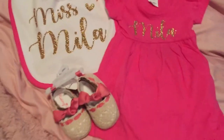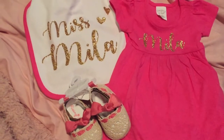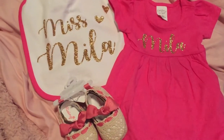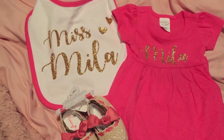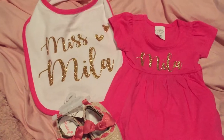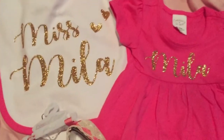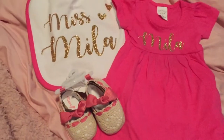For just some leftover scrap vinyl, I think this makes a nice little gift to add in with the other things I got for her. Her shower is tomorrow, so hopefully I can capture some of the favors and things we made to give you guys some ideas — especially if you're planning a baby shower in the future. Anyway, just wanted to share that little project with you guys. Talk to you all soon, bye!